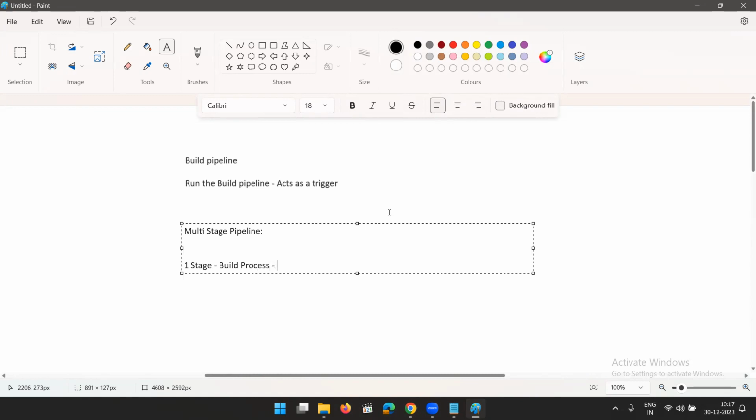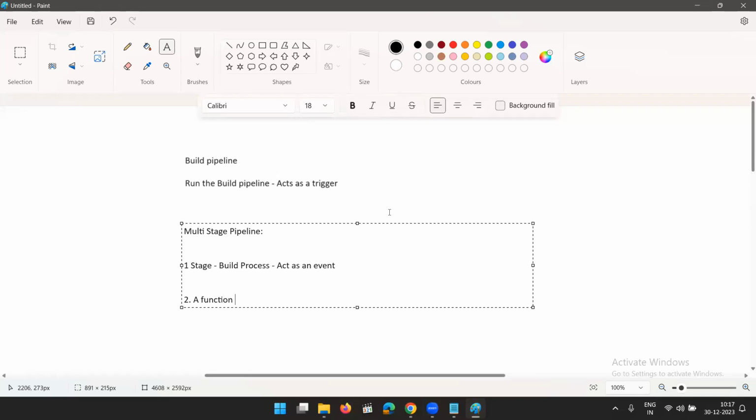Now this build process will act as an event. Event for what? To trigger a logic, to trigger a function. So in the second step, a function will trigger as a part of that build process.